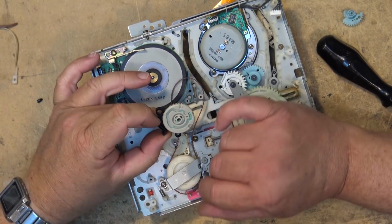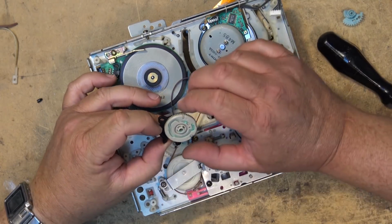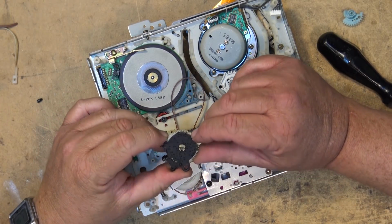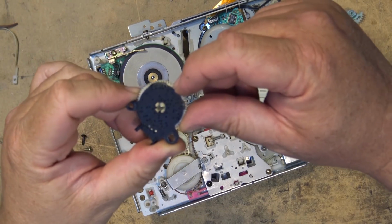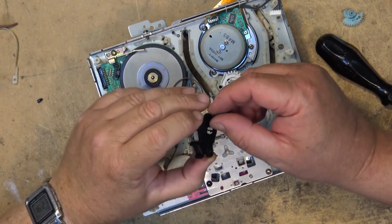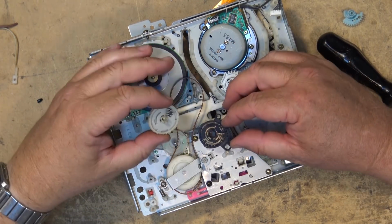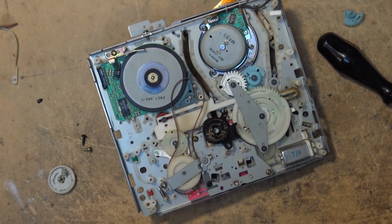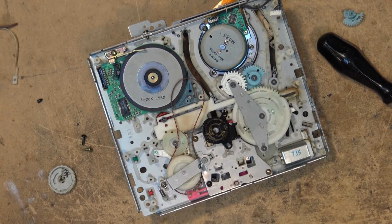You notice that my little arrow here is pointing right against the timing mark here. That's the home position. And there's another little indentation right there where my fingernail is. And that one, if the camera will focus, that's what points at that little marker there. So let's just pop this apart by squeezing the pins down, and we'll see that this is ugly. Let's get some good old contact cleaner on this thing. I'm going to use Deoxit D100L, which is the pure liquid, and we're just going to wipe it clean.